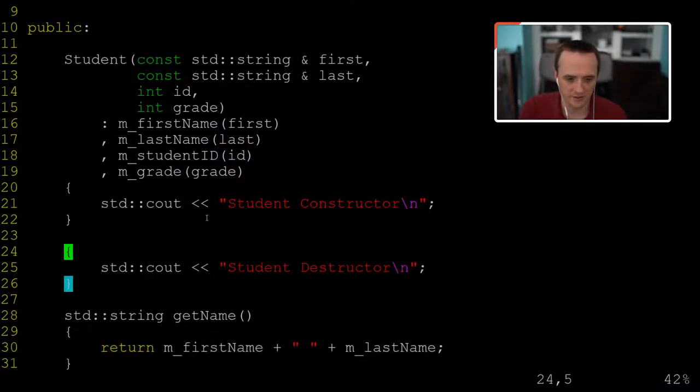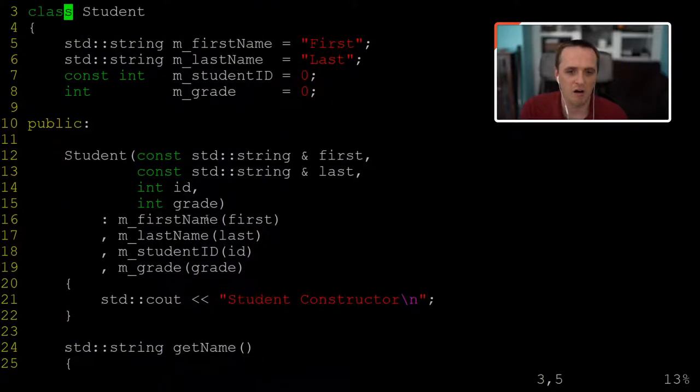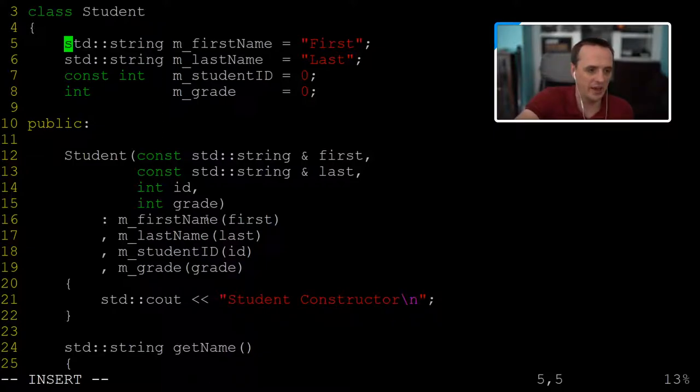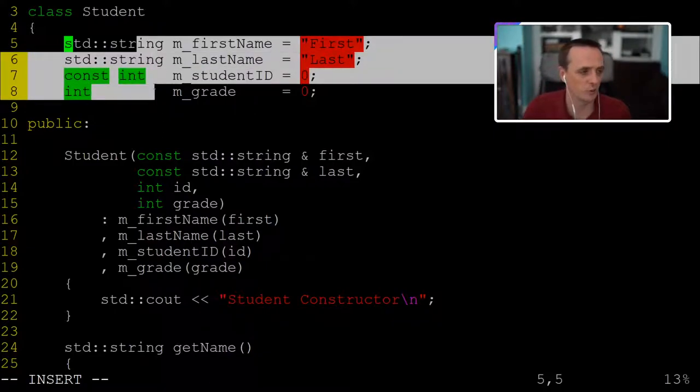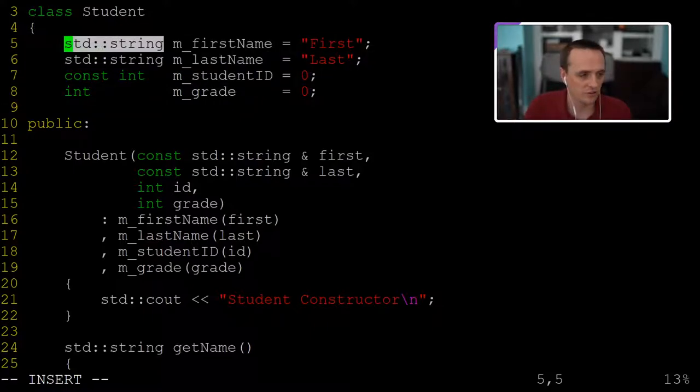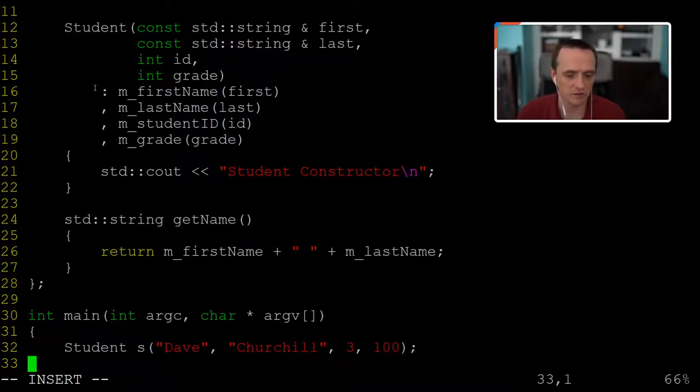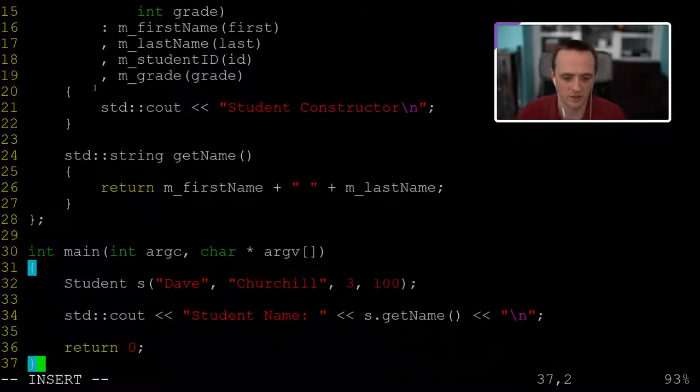Now, if we do not declare a destructor, then all of the classes that we have here as member variables, their destructors will be called, okay? So luckily, standard string, its destructor will be called and the string will be cleaned up. This will be called and it will be cleaned up. Int is a base type, so it cleans itself up. So in cases where we don't have any pointers with heap allocated memory, we do not need to declare a destructor. We will understand what that means at the end of next class, okay? Thank you for the question. So if there's nothing crazy going on, we don't need to declare a destructor because the default destructor will call the destructors of all the things in the class.